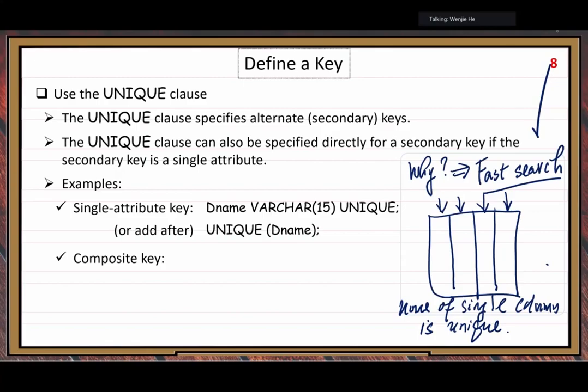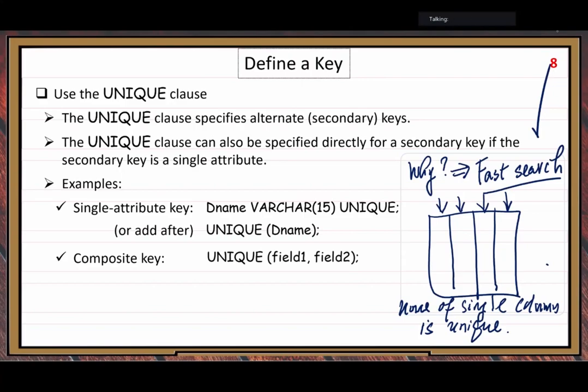You need to do more than binary search, because of the duplicate values. The algorithm exists, but you need to modify it and do more work. That's the difference. So it's more convenient and simpler to do binary search on key columns.